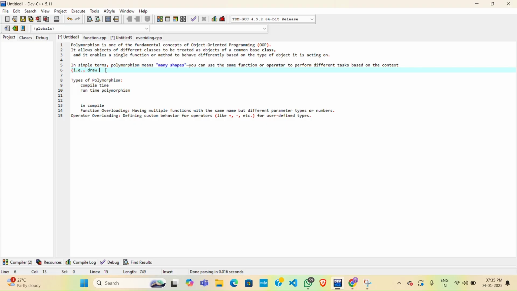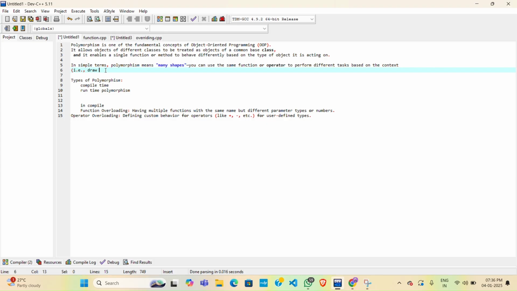For example, let's say a woman, she is a mother, she is an employee, she is a sister to someone, she is a mother to someone, and she is a wife to someone. So the woman remains the same, but the role she plays is what is meant by polymorphism. I hope the basic idea of polymorphism is clear. Polymorphism is also an easy topic, but a very, very important topic.